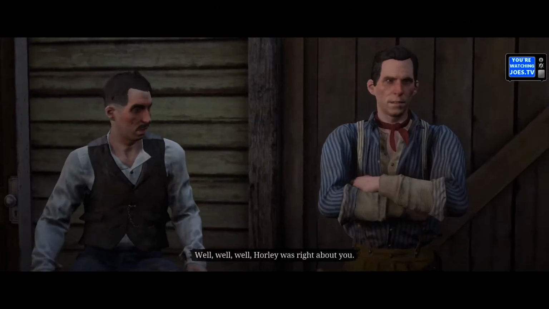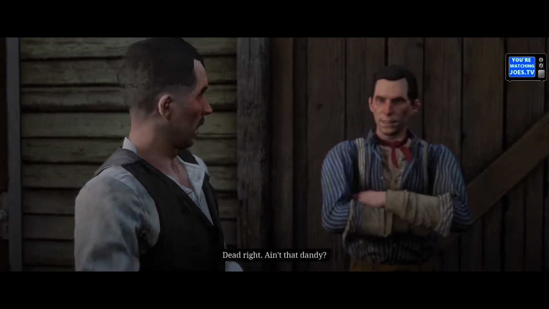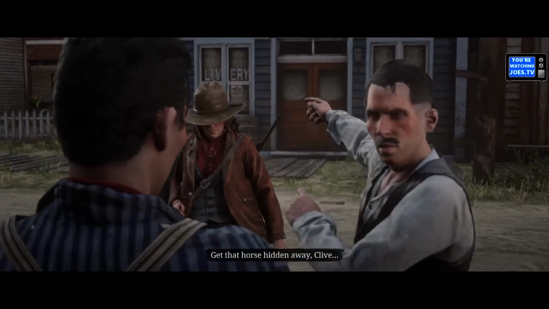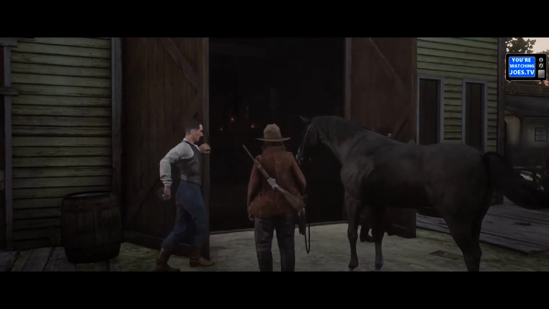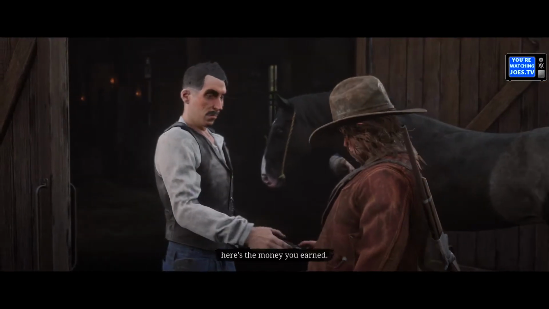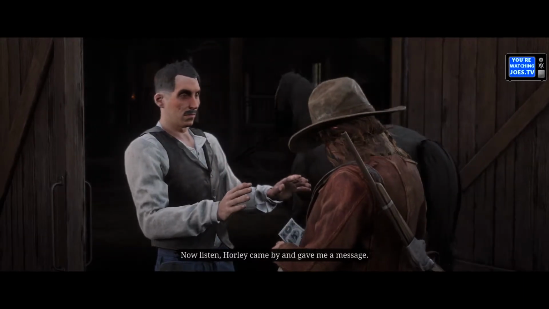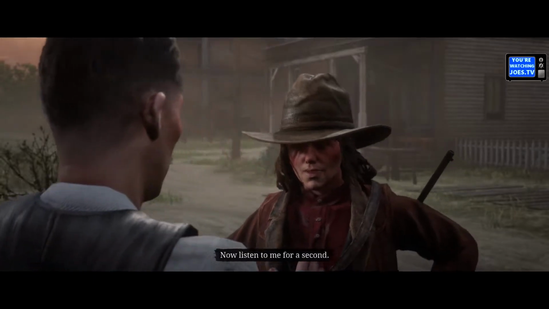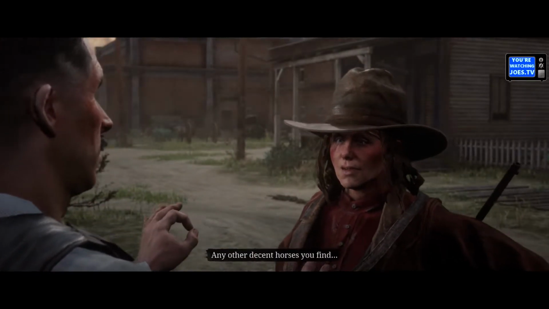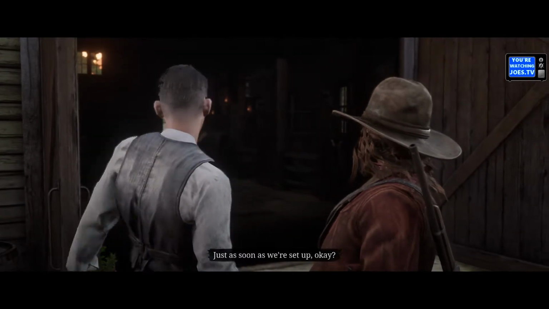Seemed to be the place. Well, well, well. Horley was right about you. Dead right. Ain't that dandy? Get that horse hidden away, Clive, and ready to move out as soon as we can. All right. Here's the money you earned. Now listen, Horley came by and gave me a message. He said to go see your friend Cripps up at your camp. Now listen to me for a second. Any other decent horses you find, we'll buy them just as soon as we are set up, okay?